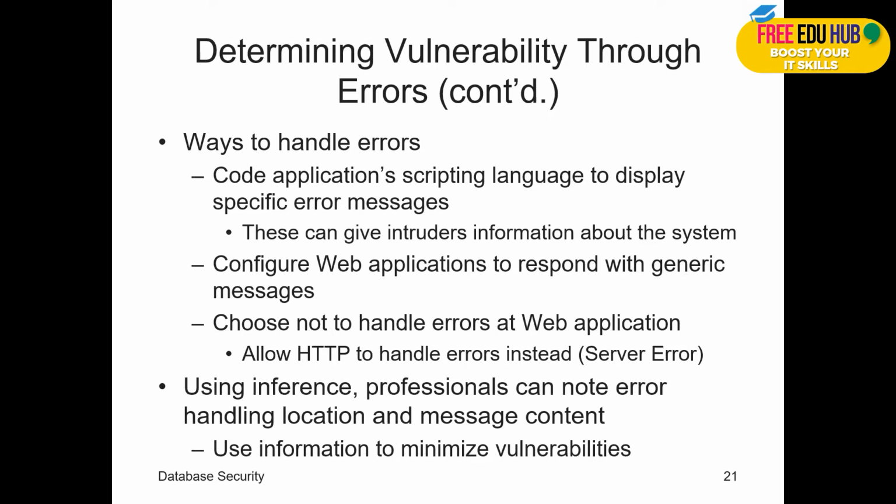The end users who have not developed the application won't be able to understand what's actually going on with this application. These messages can give intruders information about the system, because if it displays all that information, it might compromise the system. Configure web applications to respond with generic messages, not specific ones saying it's not working because of these things. Choose not to handle errors at the web application. Allow HTTP to handle errors instead of the server error. So the application must not handle it; let it be handled by the web server itself.